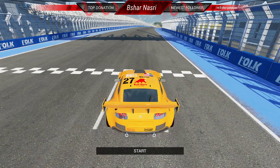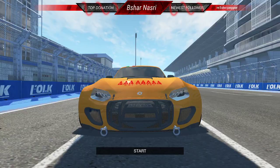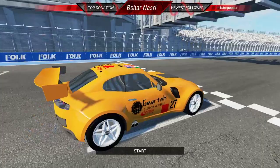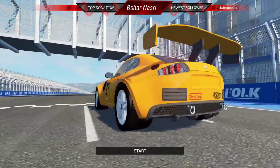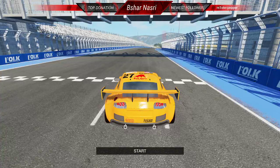All right, the Pythagoras machine. Here we go. This is the Pythagoras. Well, the looks is not bad actually. It's a short version of the Miata body. Yes, we have sad looking taillights unfortunately, but it does look good. It sounds really good. So let's give it a go, gentlemen, and see what's what.